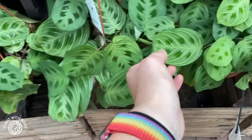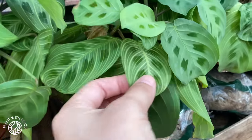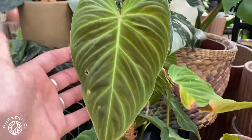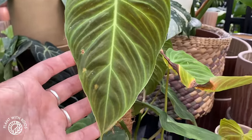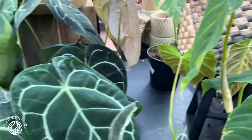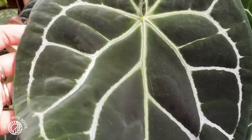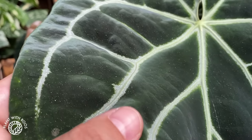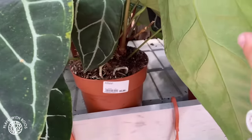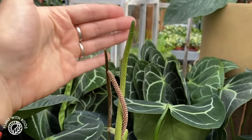At the bottom here there's some nice Maranta light veins — these are 25. Some of them have more light veins than others, but very pretty. Here's another Splendid that you can see a little bit better — these are 30, and there's several plants. Then they have huge Crystallinums — check this out. They are so beautiful and shimmery. If you don't know why they're called crystallinum — it looks very crystall-y. And these are 36 euros for a pot full of mature plants, because they're already making babies.